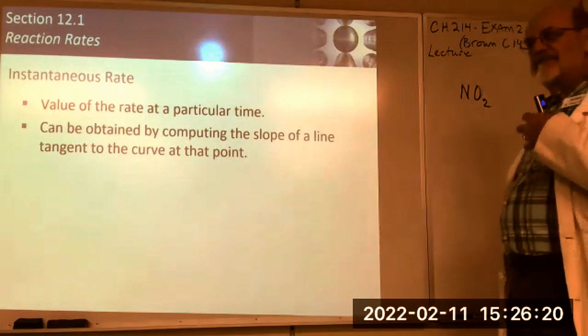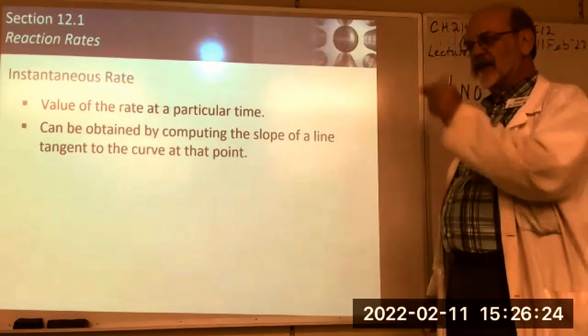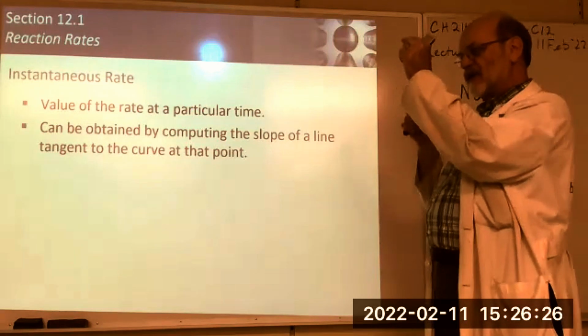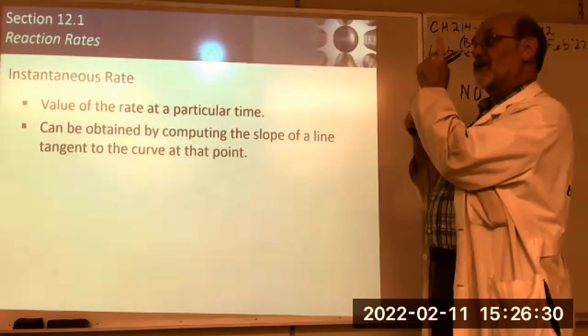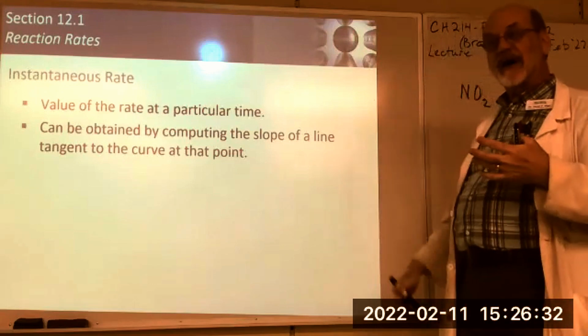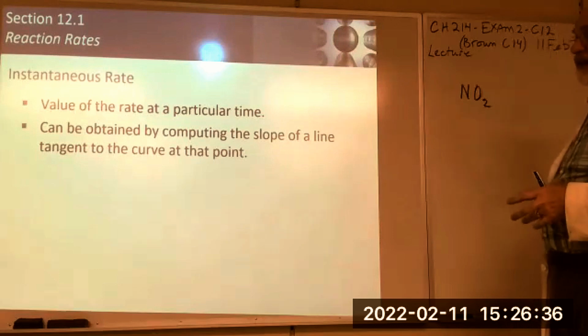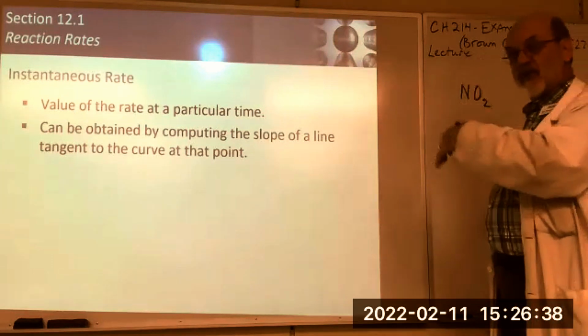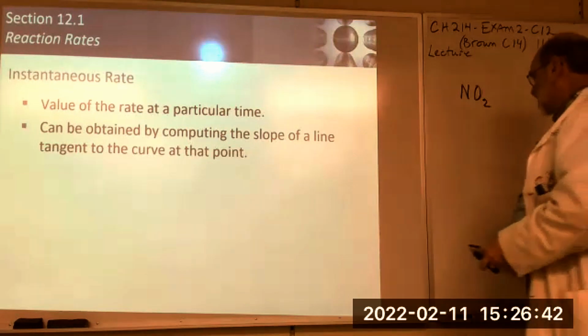That seems like a misnomer, right? How can you have an instantaneous rate if you don't have a change from here to here, right? At that instant, you're just at a point. So if you stop to think about it, it'll mess with your head. But what we're actually saying is the slope of the line at that point. That's an instantaneous rate.